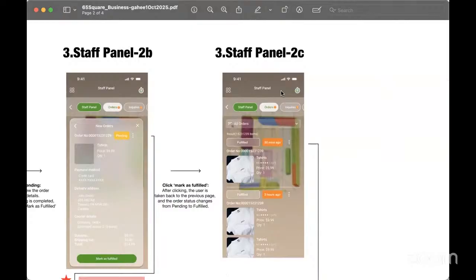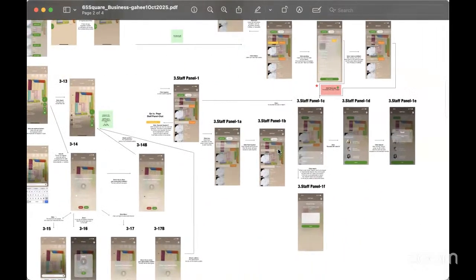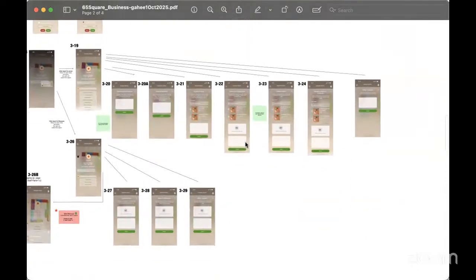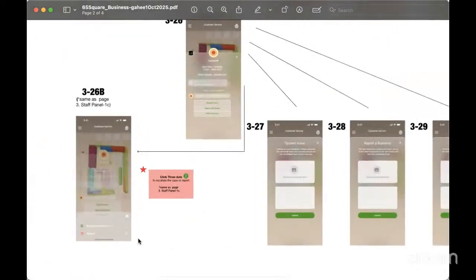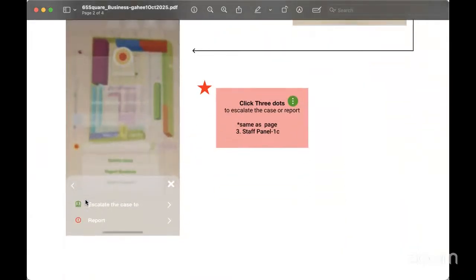So a lot of this stuff has already been critiqued, so we're just focusing on generally the updates that this designer has done here. And she's one of our senior designers on the team, so this is sort of like a benefit.